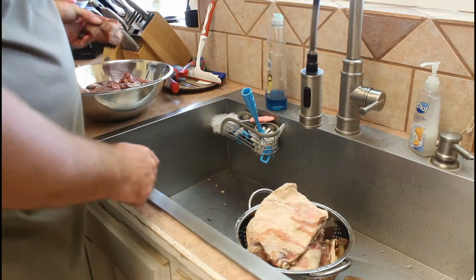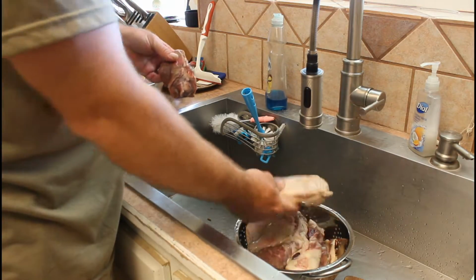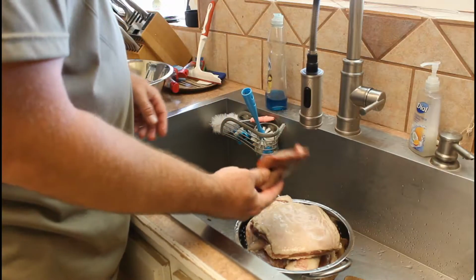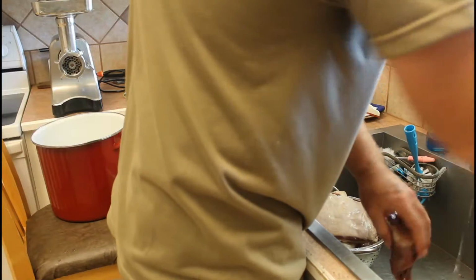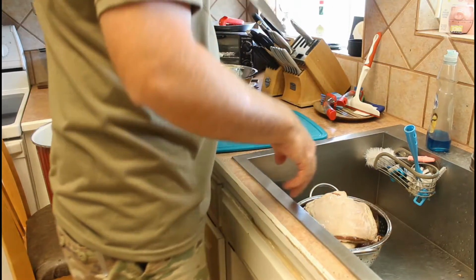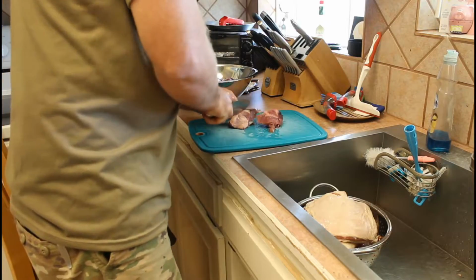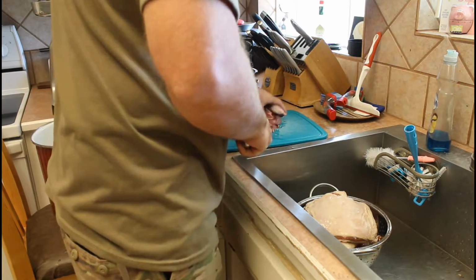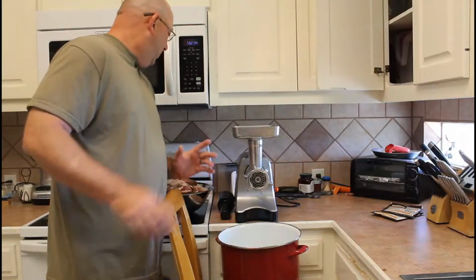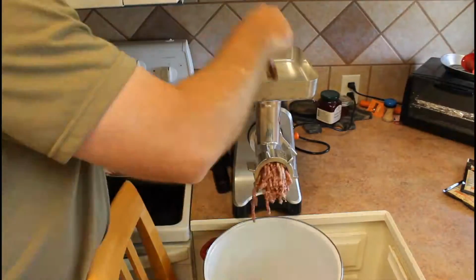Now, the next thing you're going to do is, obviously you can't run a piece like this through the grinder, so you got to cut it up into smaller chunks like this so you can feed it through the grinder. Alright, so once you got everything cut into manageable pieces, you just get to grinding.